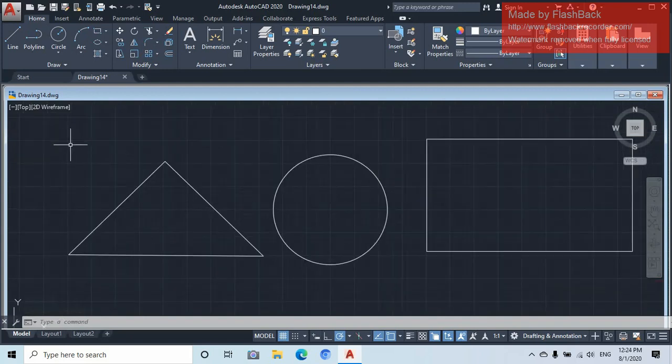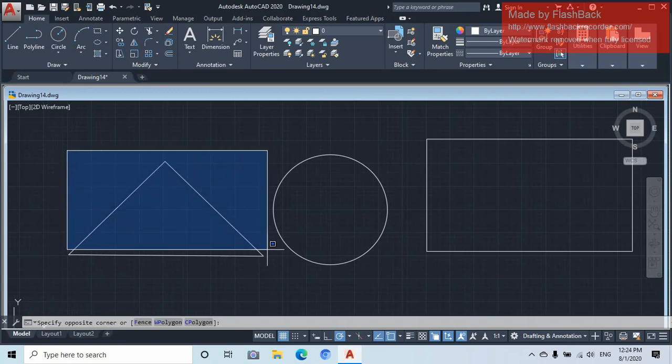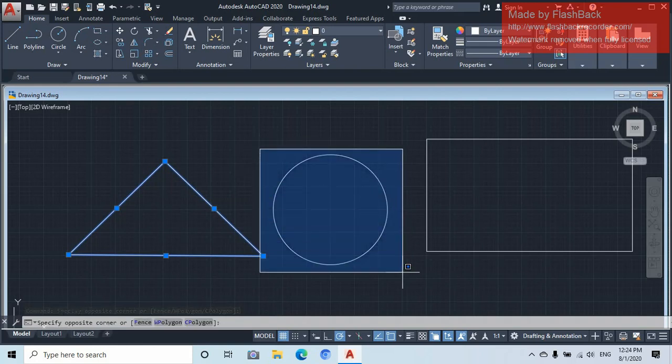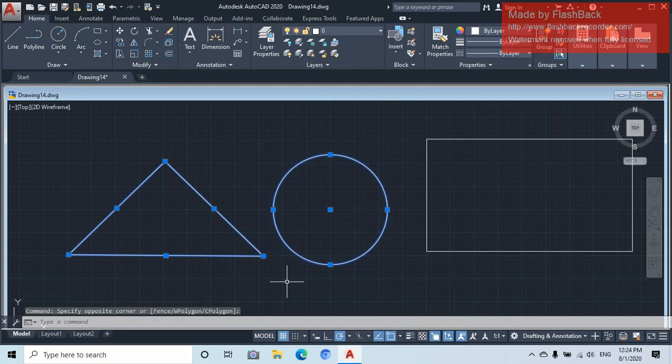Then now let's go to another type of selection, that is the window selection. You come to a point somewhere here, then you left click and let go of your mouse, then you push to this direction, then left click and let go. Then all of these objects are going to be selected. The same here, you can use the window to select, then left click and it's going to be selected. Again press the escape button to deselect.